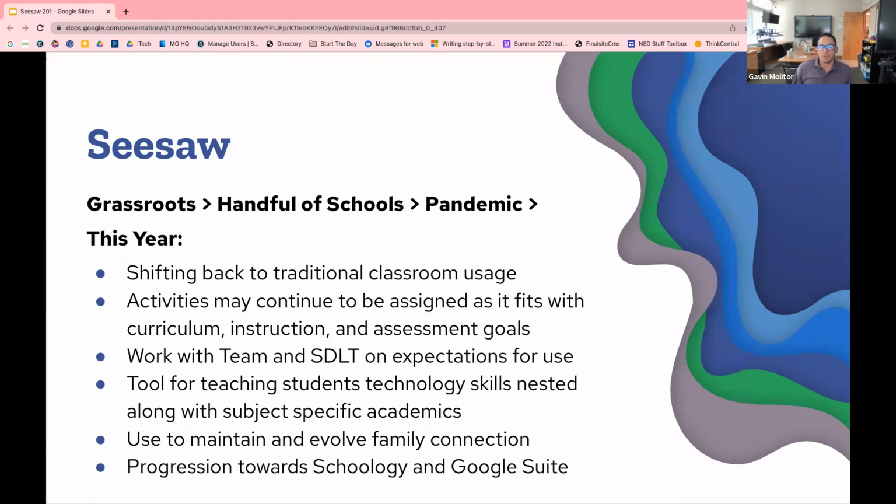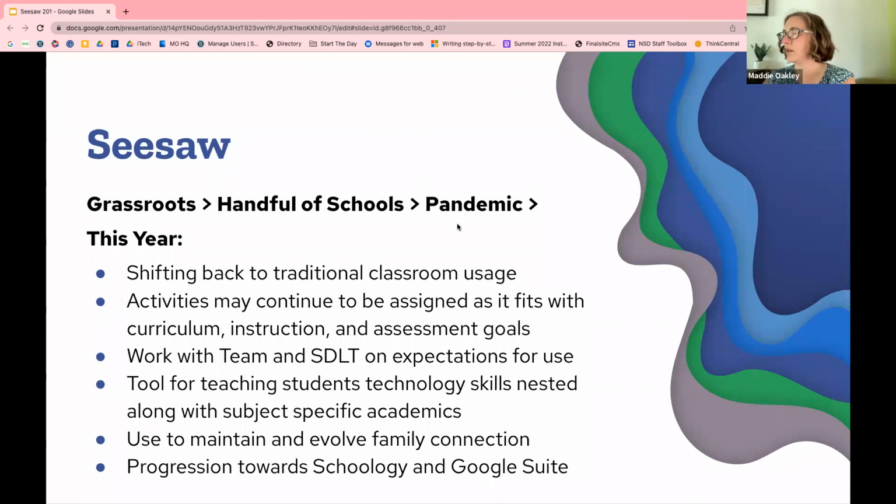We also have a lot of new teachers coming on board who may not have experience, so we're trying to make sure everybody has access to these tools and do the trainings as best we can. Obviously, here we have some folks with some experience, and we'll look to keep building on that. It always works best when a lot of folks are using it. It's a very collaborative, friendly tool. One of our jobs is to keep helping schools and grade level teams find a way to use it effectively and make sure it's part of their weekly or daily lives with students in a digital environment. There are a lot of cool tech skills that can be taught along with it as well.